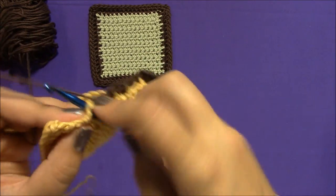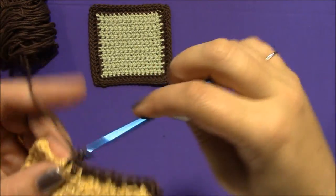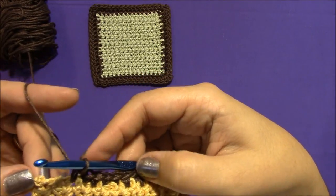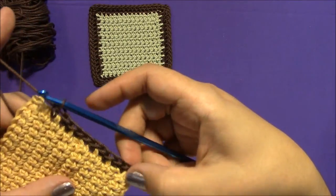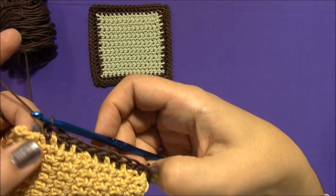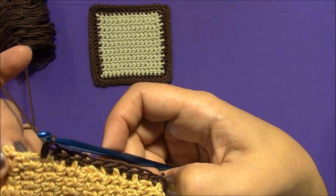7, 8, 9, 10, and I'm going to look at this and go, hey, either I'm counting wrong or I'm not putting in enough stitches, because look, I still have to put in 3 more, and that would be kind of, oh no, I guess it would kind of fit.